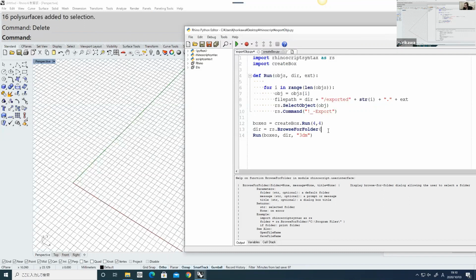I'm just going to define the message. So for the first parameter, I don't want to set any default folder, so I'm just going to type None. Then for the second parameter, I'm going to say select folder to save files. Could be any name. And for the third one, title could be just None, so I'm just going to skip it since this is optional. Right. So let's see if this works.